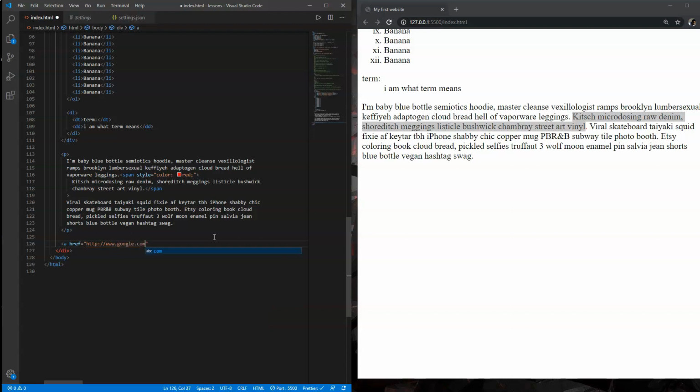And we'll just do Google again, and we close the tag. And then we have text inside of it, so I'll type it out, link to Google. And I want to have a break here because I want to have some more space. All right, so this is our link to Google.